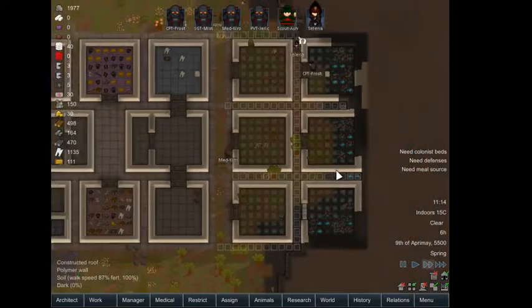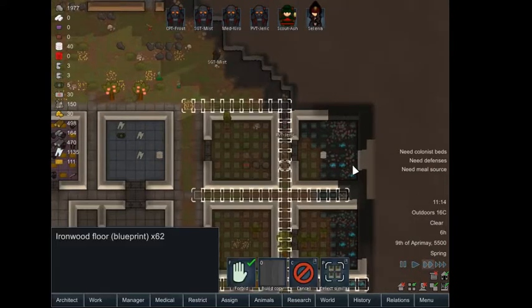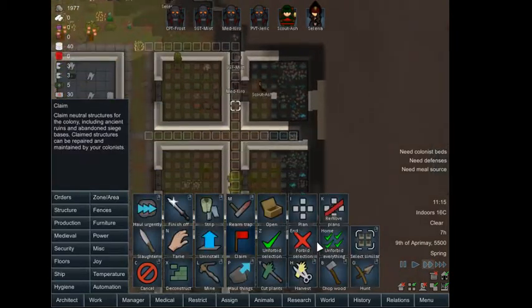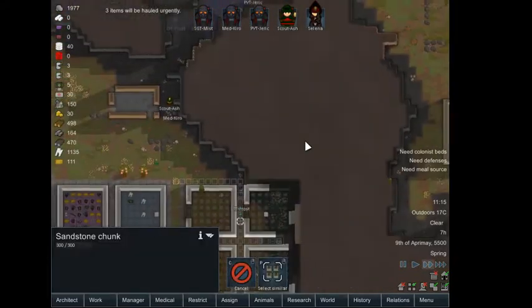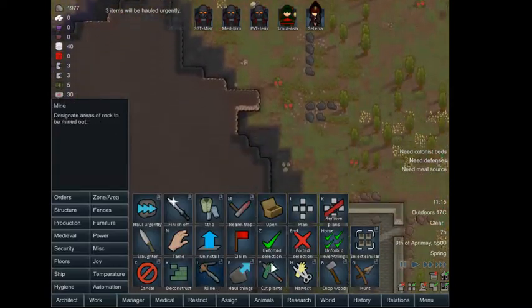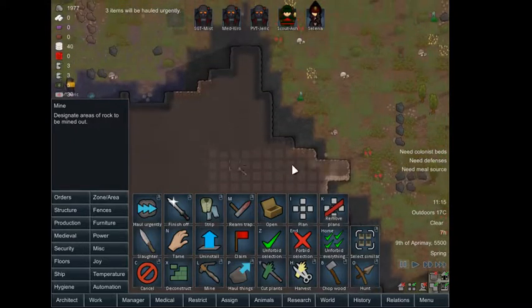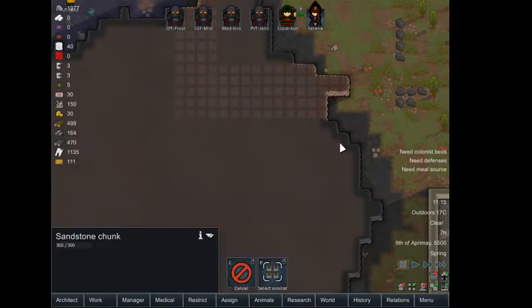Now, we are to steal again, but production center should be easily done. Well, should be is not the really correct term for this, but it doesn't really matter. Urgent haul out all these rocks that are in the freaking way of everything. Now, steel is very important, so what we'll do is we'll mine out the steel here, and then we'll mine it out there as well. Let's hope there's plenty.